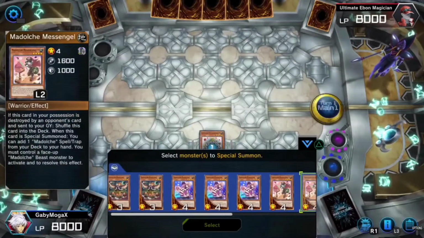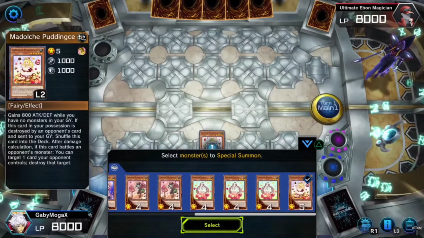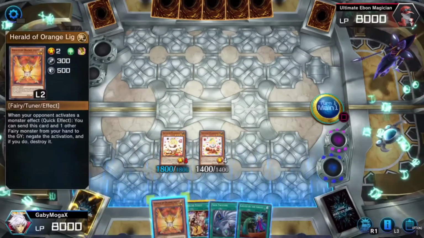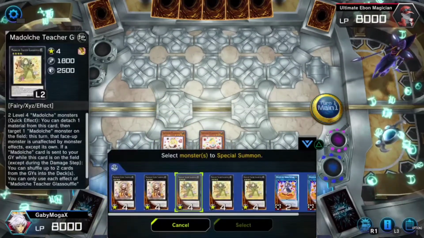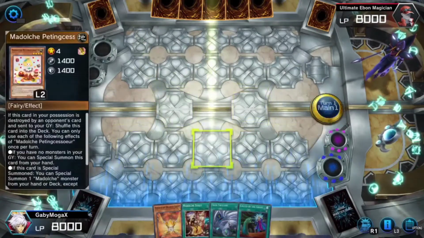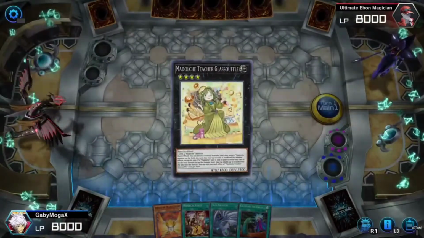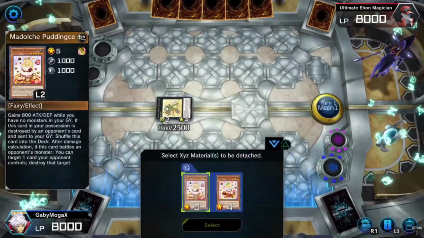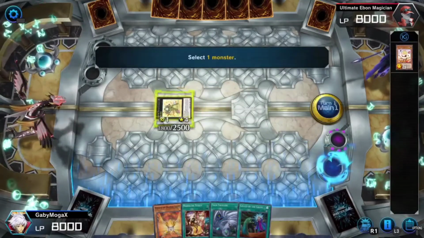So we have our starter as Pettingcessor. It doesn't matter which one we start with, although Madolche is the extra monster. We always do this similar line regardless of the combo, but this is going to end your board if we want to go first. You always want to summon and try to get Pettingcessor to get Puddingces to be level 4, and that way you can make Glassouffle just so you can discard.